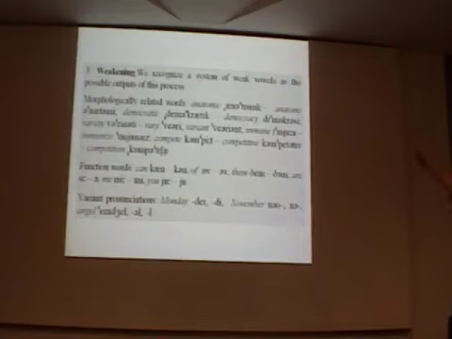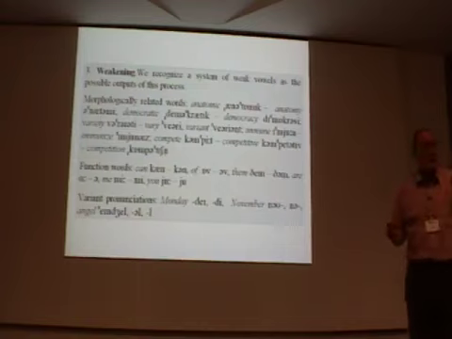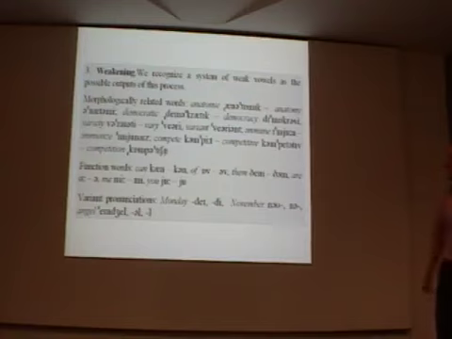Weakening in morphologically related words like those. Other examples: democratic, democracy, variety, vary, variant, immune, immunize, compete, competitive, competition. But it also operates in function words with their strong form and weak form. Always the strong form has a strong vowel, the weak form has a weak vowel. So can, weak form can, of, weak form of, then, weak form them, are, me, you.